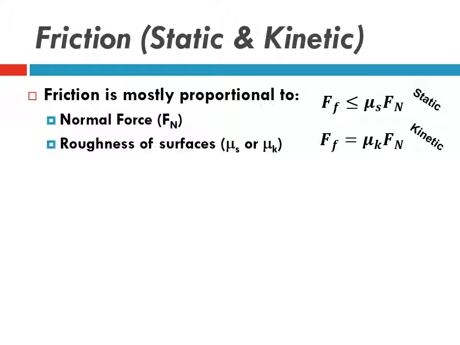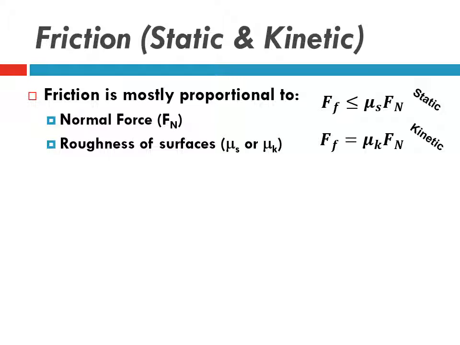Now, if I push on it with 20.01 newtons, that's more than the maximum, and it'll start to slide, and that's when we move over to kinetic friction. After I get it to start to slide, the object is going to continue sliding regardless of how much force I'm applying to it until it stops again, or until it just keeps going. But the amount of kinetic friction is constant.